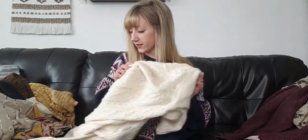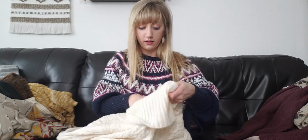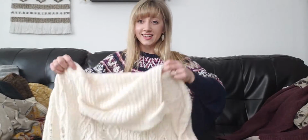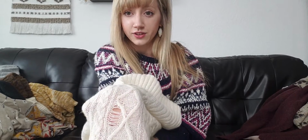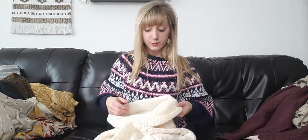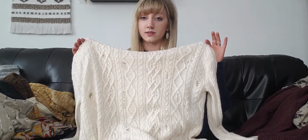This one, I don't know if this is one that I would normally wear myself because even though I love the color, I love ivory colored sweaters, they're my favorite, but it has these large factory holes in it, and I just don't know that I would personally want that in my sweater. I think I would like the sweater more if it didn't have that, but I'm sure there's someone out there that's looking for this style, and awesome if that is you. Even though I think it's super cute, the large holes is not really my thing.